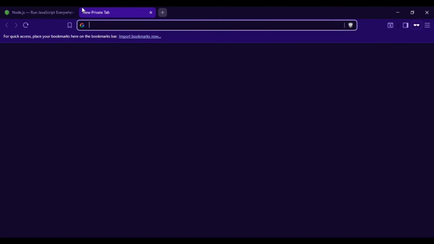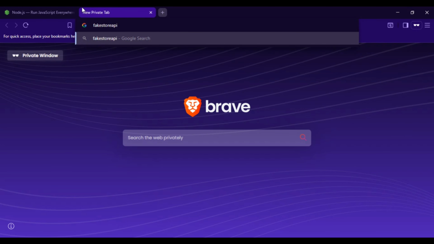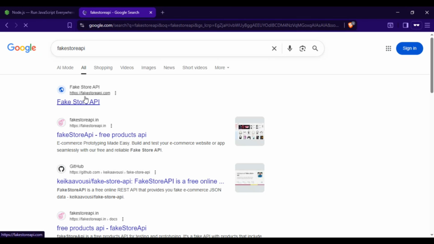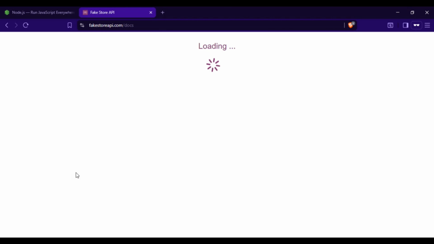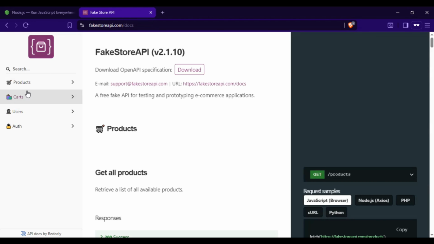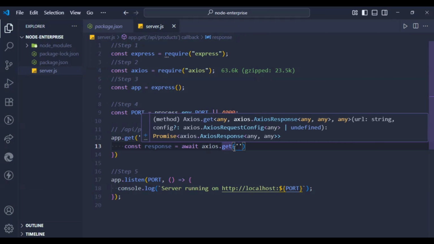Go to FakeStore API, click read documents, click on get all products. The API endpoint is this, so copy this endpoint and paste here.